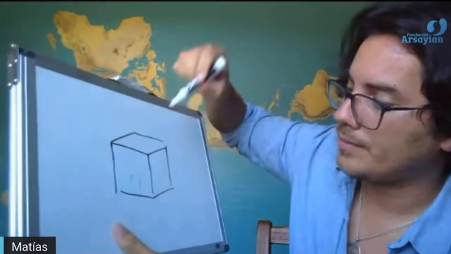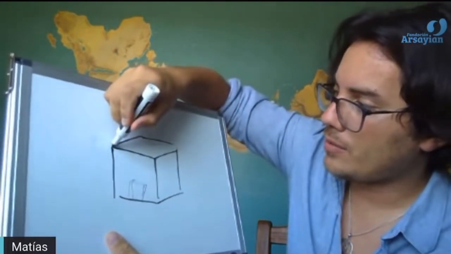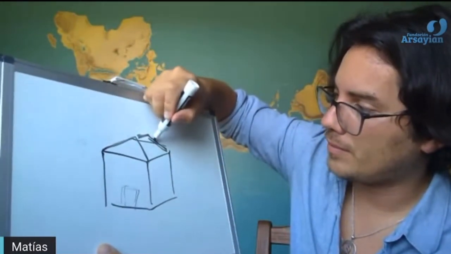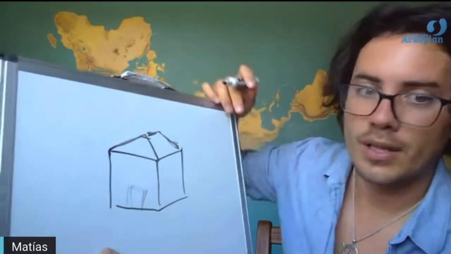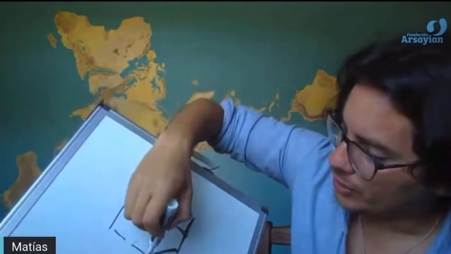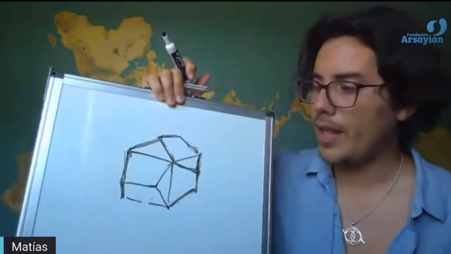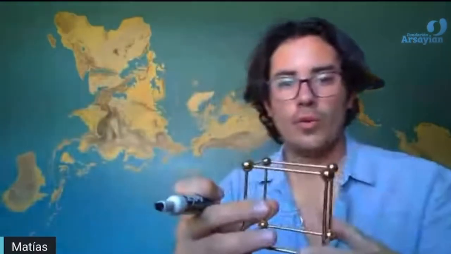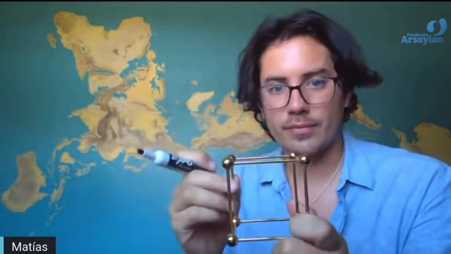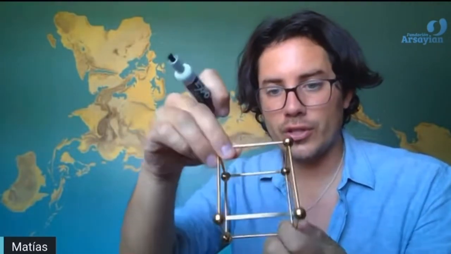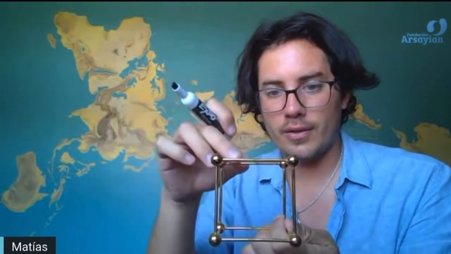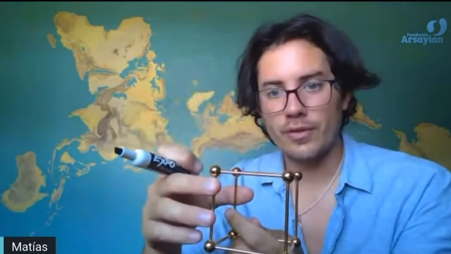So we have a little door here, and we create a roof on the top. Typical house. But now we turn the house and we create another roof. So now, to this structure here, we put a little roof here, and we start to turn walls, create another roof, and turn it again and create another roof, and turn it again and create another roof. The result is a dodecahedron.